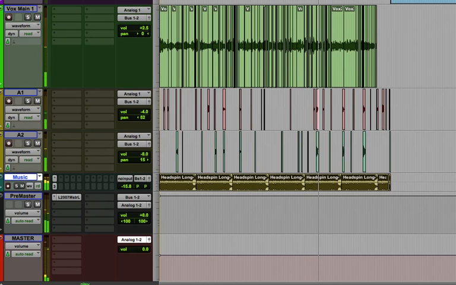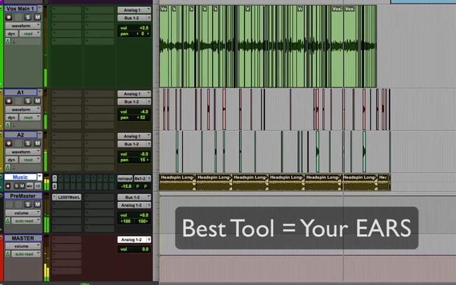There's a lot to take into consideration. The microphone being one, your preamp being two, and obviously male and female vocal artists have different frequency spectrums within their voice. So the best tool that you can possibly use, and this is very important, is your ears. Yes, that is correct. It's that simple. Your ears. How does it sound to you? Does it sound bad or good? If it sounds bad, there's a problem.